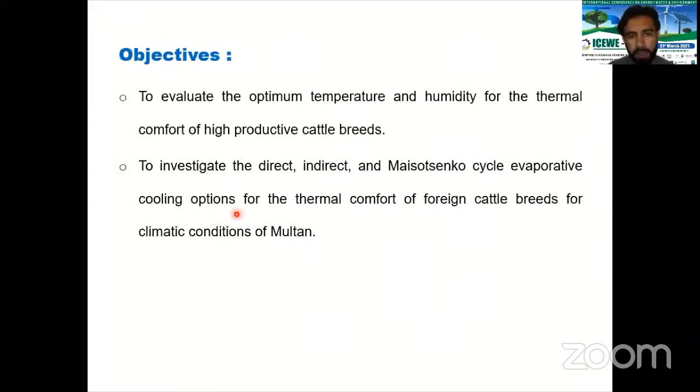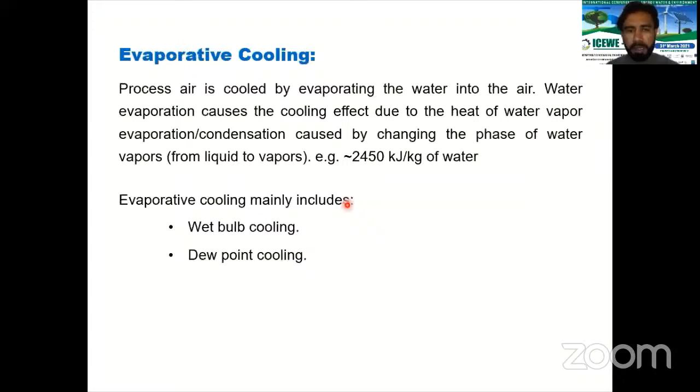So the objectives of our study are to evaluate the optimum temperature and humidity for the thermal comfort of high productive cattle breeds such as Holstein Friesian, and to investigate evaporative cooling options such as direct, indirect, and Maisotsenko cycle evaporative cooling for the thermal comfort of foreign cattle breeds in the climatic conditions of Multan, Pakistan. An evaporative cooler is a device that cools the air by the evaporation of water.